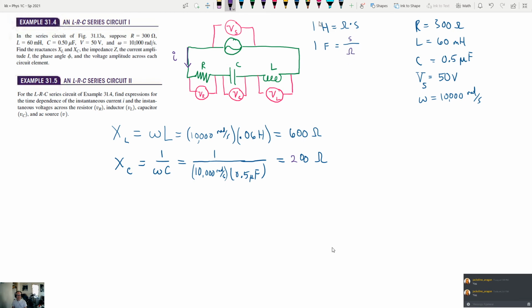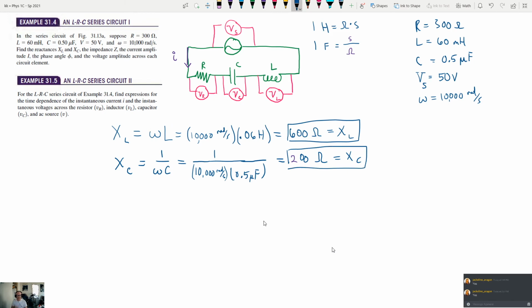And we talked about this last time. I'm pretty sure we got the same thing. Yeah, because this will give us an ohm in the numerator, and the second will cancel with that second. Okay, so that's XL and XC. Very easy to calculate. Just plug numbers into an equation. We're going to use those later, though, so it's nice that we have them in advance.